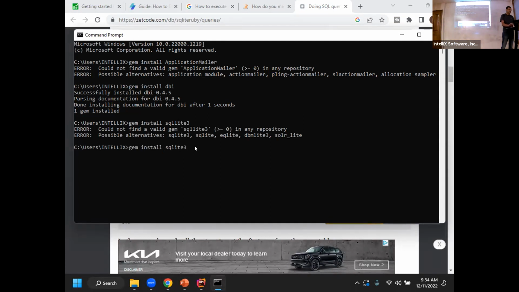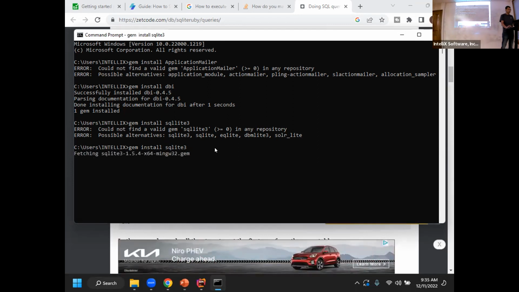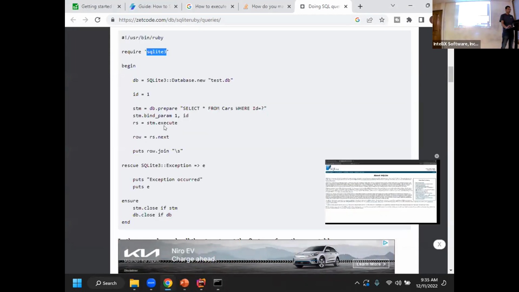SQLite. Let's see. So now it's fetching the gems. Okay, so it's fetching all this library. Now you have the library. Now you can write the code.